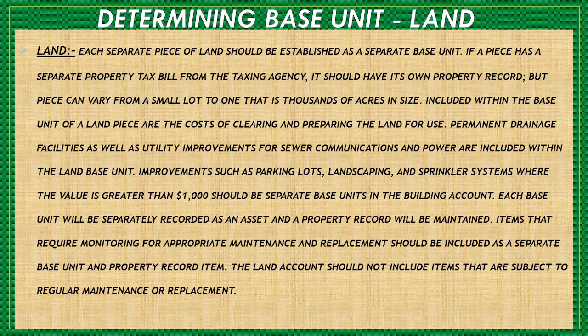Included within the base unit of a land piece are the cost of clearing and preparing the land for use, permanent drainage facilities as well as utility improvements for sewerage, communications and power. Improvements such as parking lots, landscaping and sprinkler systems where the value is greater than $1,000 should be separate base units in the building account.